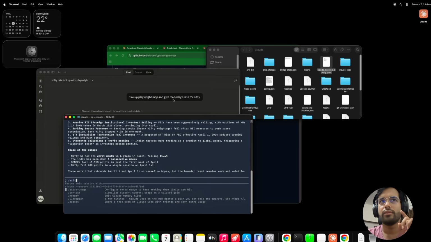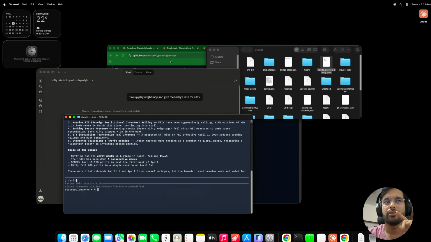Exit. Now we go for tool number two. Once you have these two tools, that's all you need at first to start learning. You might not even know what other MCPs are and what suits you. So using these two tools, you can find out all the MCPs you want, what suits your case, all the tools you want to learn, and anything. But for getting started, you need these two things.